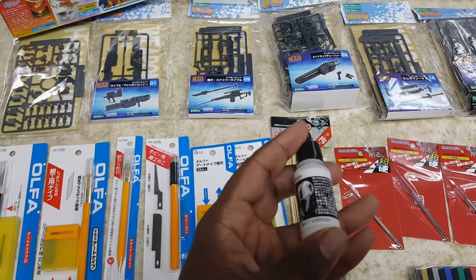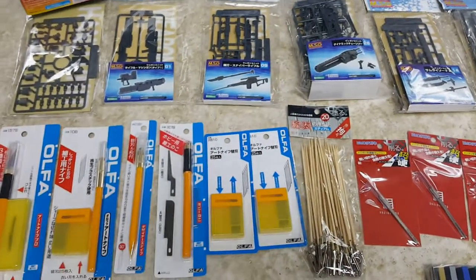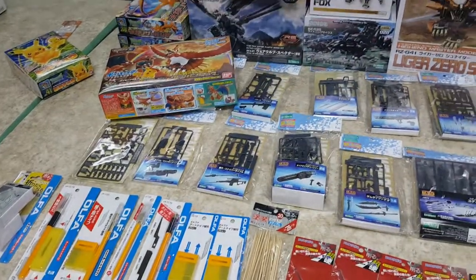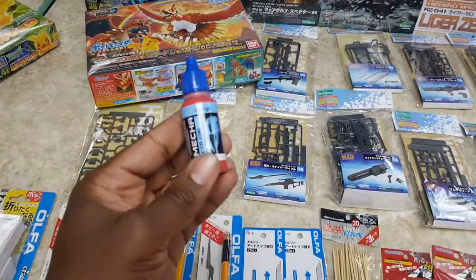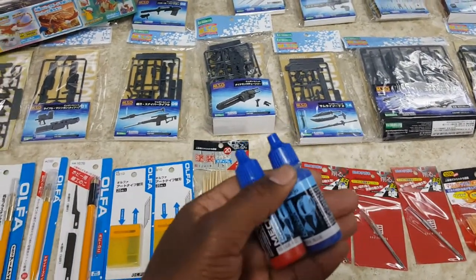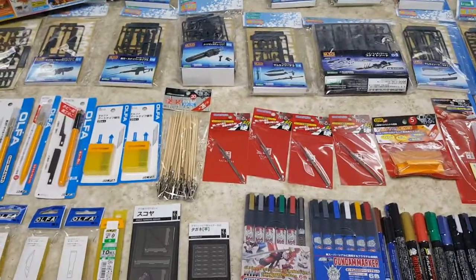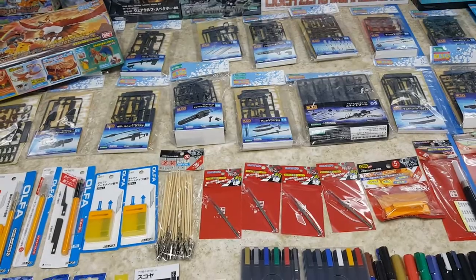Sometimes when you use Mr. Topcoat you get that little bit of graininess — this matte spray is real nice and smooth. Hopefully the test will work out the way I think it will and we'll have something a lot stronger than their regular line. And water-based — you're going to love it because you can spray this stuff with barely any ventilation; pretty much crack the window and get going. The colors — they don't have all those crazy Game Air colors, they just have basic blue, red — about 80 colors — and they have like a rust texture and everything, so they've thought it out. I'm sure more will be coming. All right guys, I'll talk to you later. Probably see a video from me later in the week, and we also have a Gundam shipment coming Thursday, so it's going to be a nice week — stop by the store.